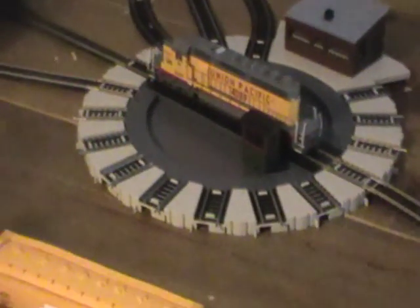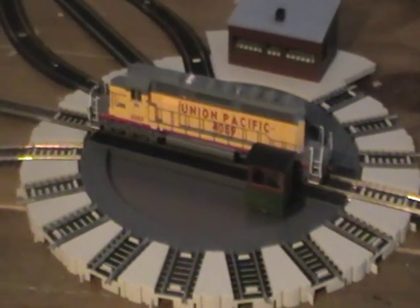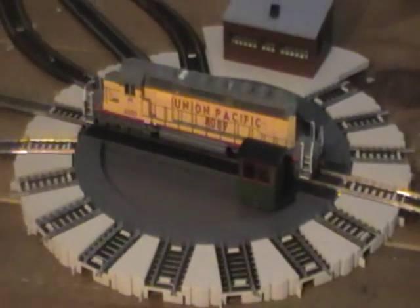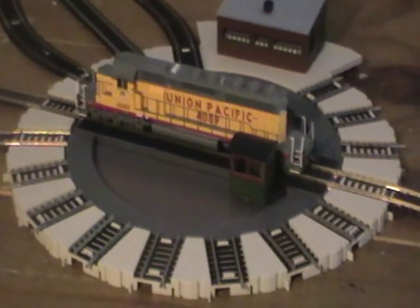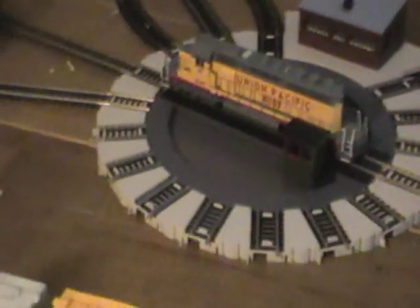So as you can see here, not much space left. Again, for those who really would like to get this turntable, you have to look at your locomotives, your engines, because of the limited space on the turntable.